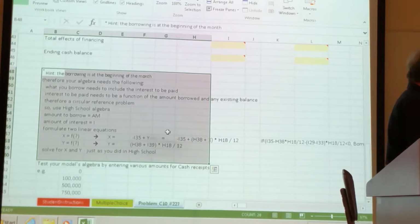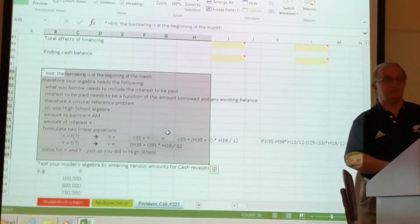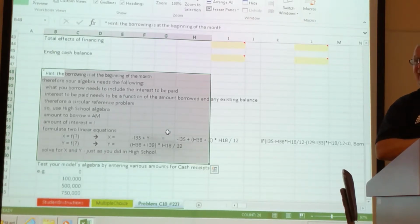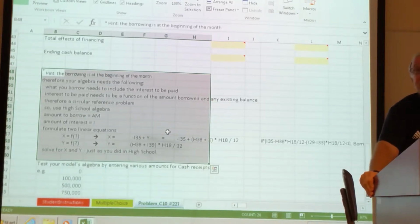Now, I know what some of you do. You say, okay, I'll sacrifice the problem and I'll redo the multiple choice. You need to know what I've gone and done. I've given you 30. If you do the retake, you'll get 50 multiple choice on the retake. That stops you playing a game with me. You've got to be honest. I know the game you play, and I've got to think about it for next semester. And I think I know how to solve it.